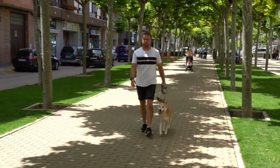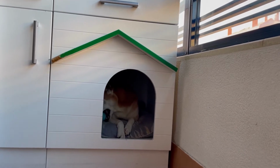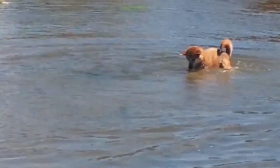Ruben has to return to work on time, while his pet waits for him at home impatiently. In the evening, and with more time, they'll be able to go to the dog park where Basti can run and bathe in the river, just the way he likes.